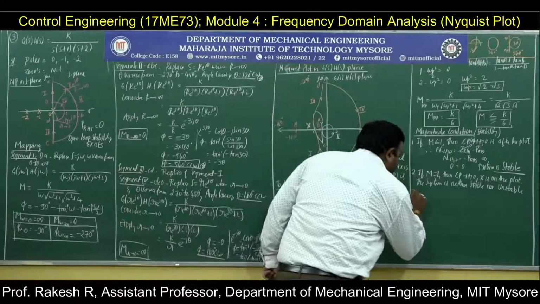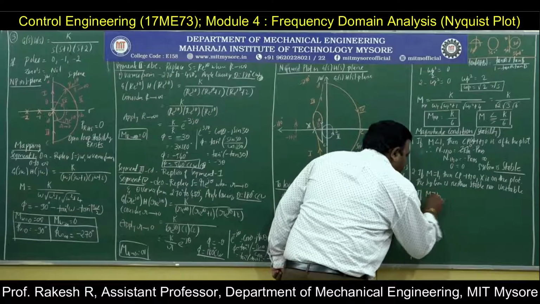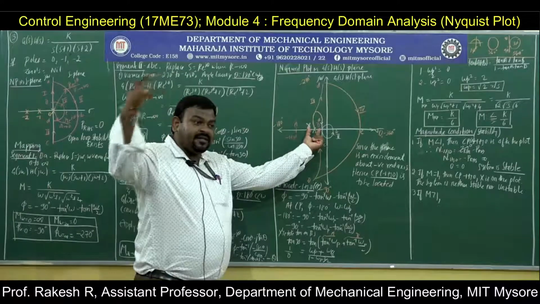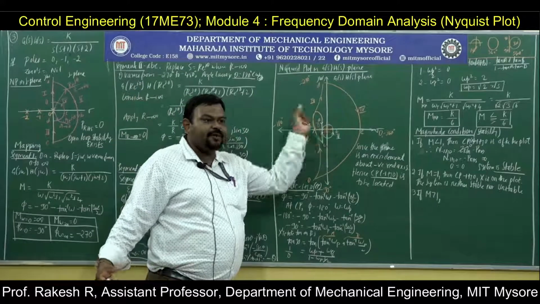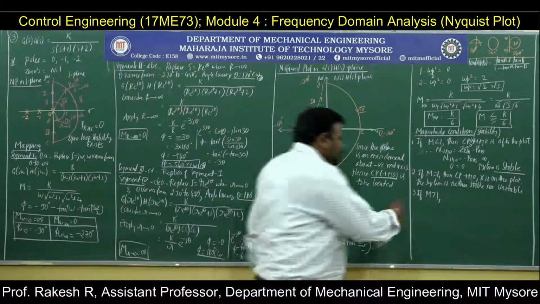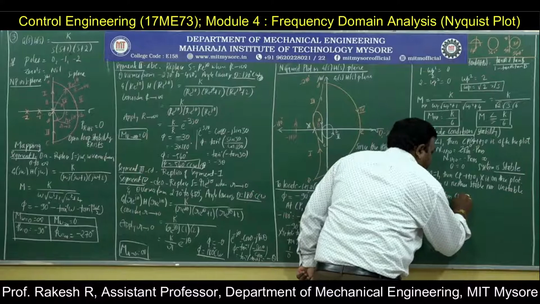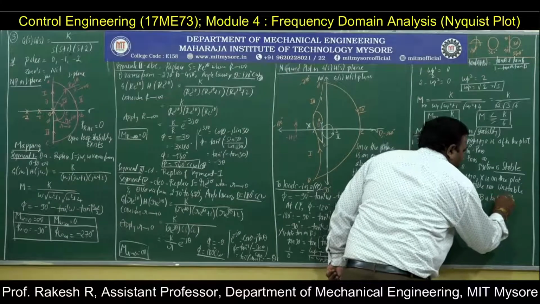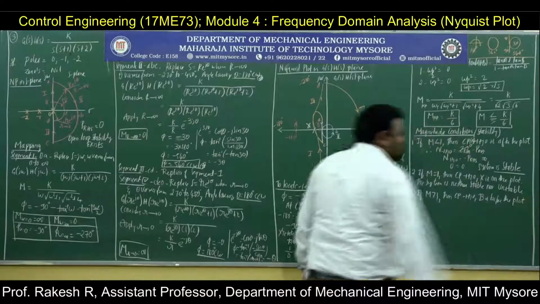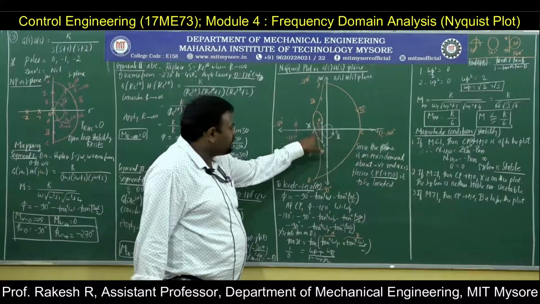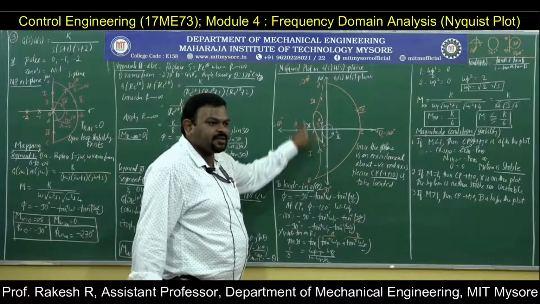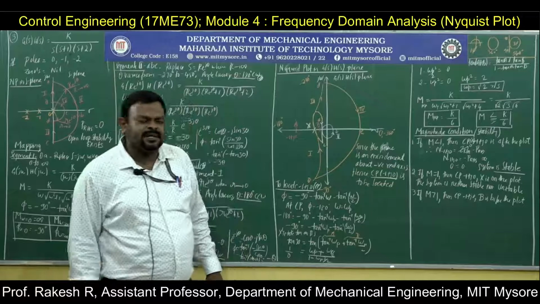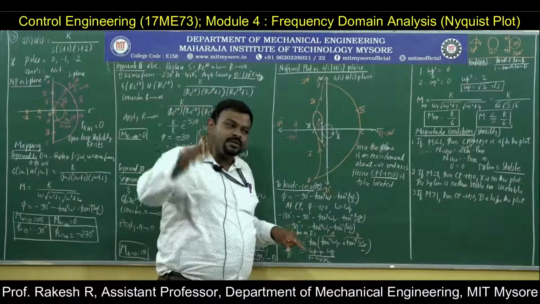Next, number 3. If magnitude is greater than 1, magnitude is greater than 1 means the magnitude of this plot is greater than 1, means minus 1 plus j0 is before the plot here. So, then critical point minus 1 plus j0, B, is before the plot. If I consider this here, there is an encirclement. So segment 1 is crossing negative real axis and segment 2 is crossing negative real axis. In other words, segment 1 is crossing B and segment 3 is crossing B.